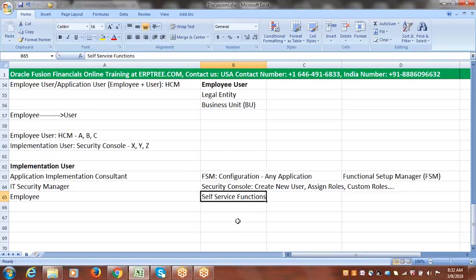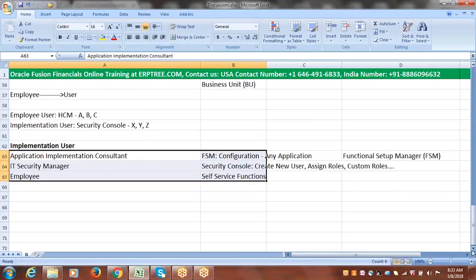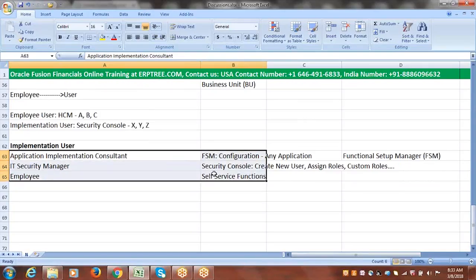So there would be no difference? With respect to these roles, no difference. But there is one more point which we have to understand, how these two users are different when we are working on the system process. We'll talk on that. First, let's get clarity on this. Then I'll add that point also. There is one difference, one point which you have to understand. But from the role point of view, just try to understand.